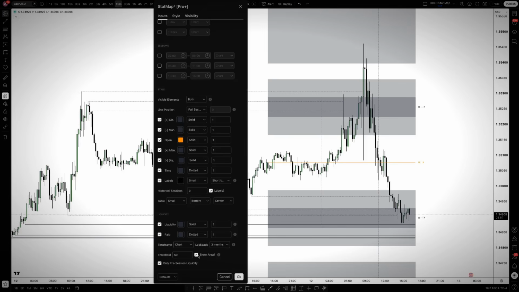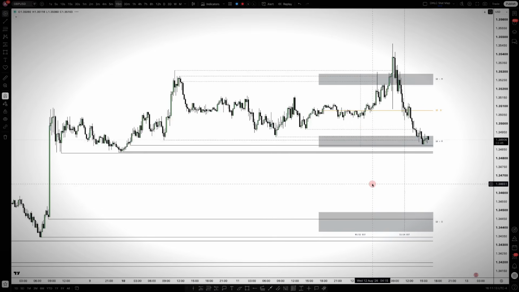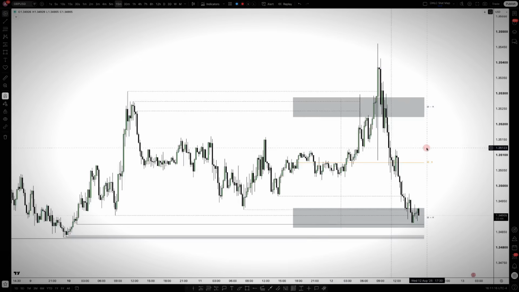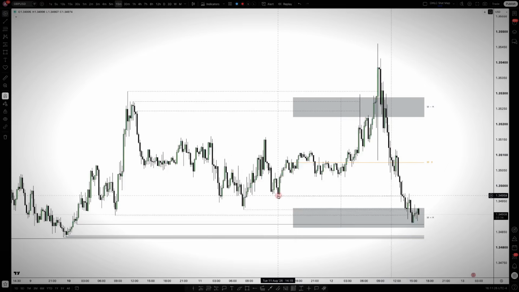So this is just for you to pay attention to say, okay, how much further away from my stat map levels do I want to see liquidity? But keeping it at like 20 to 50 is pretty conducive for most analysis purposes. So you can see here again, if you increase the threshold, you're going to have liquidity that's further away from the manipulation and also a little bit closer before them. So you can see that happen here, and a little bit further away here.